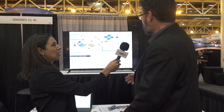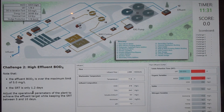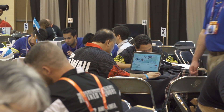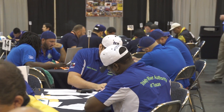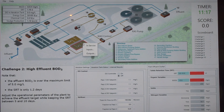What do we have going on behind us? This is called OpTool — a piece of software made for the WEF Operations Challenge process control event. What the teams will see is a wastewater treatment plant that is in absolutely terrible shape. The effluent quality is terrible; they're spending lots of money on chemicals and energy. They have to change the operation of the plant — they can click on one of the buildings, turn the pumps down, change the chemical dosage, and then try to achieve certain targets provided for them.